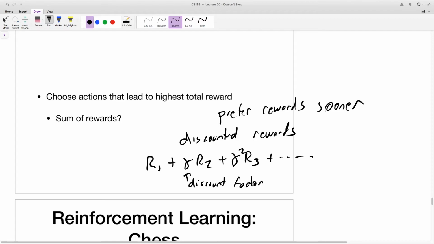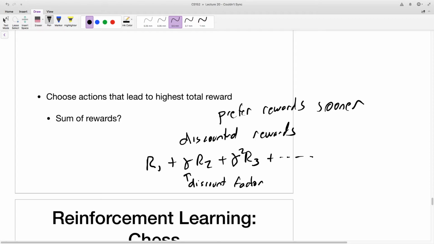This has actually several advantages. One, it promotes going for rewards now. As opposed to if a reward of 1 is worth the same now as it is a year from now, it might just wander around doing other stuff, saying, oh, I know I'm going to get a reward a year from now, it's just as good. And we prefer it to do that earlier, if only because training is going to be easier if we can give it some feedback.